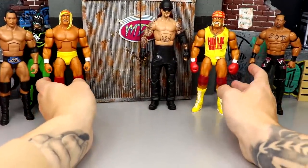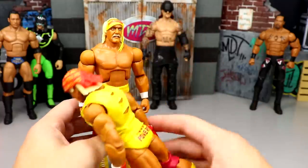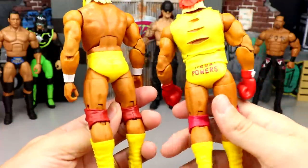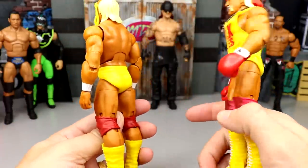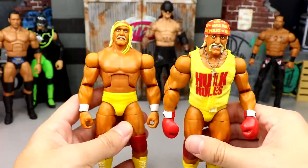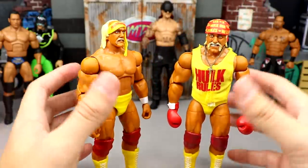Next up, we got a couple Hogans here. Okay, so obviously this doesn't include Ultimates, so that disqualifies a lot of Hogan figures we got this year, but we have the Elite 96 and the Mega Powers. Now, you'll notice that this is the Elite 96 head, but I put it on the Mega Powers body. I can't remember why. I think just to kind of show the head swaps, but they're virtually the same exact figure here. Two great figures by themselves.